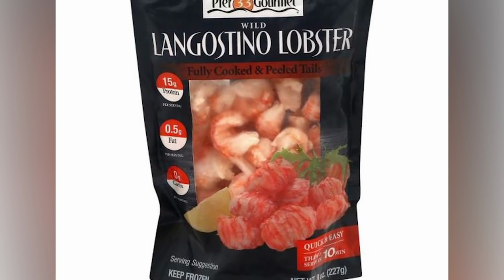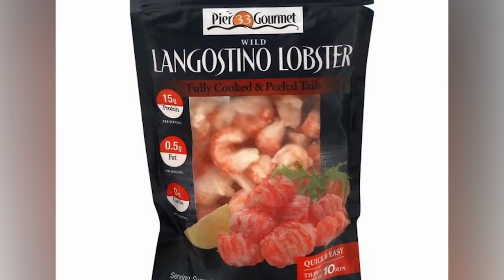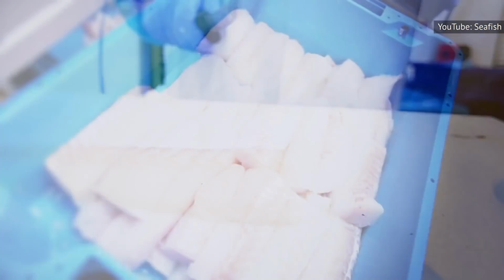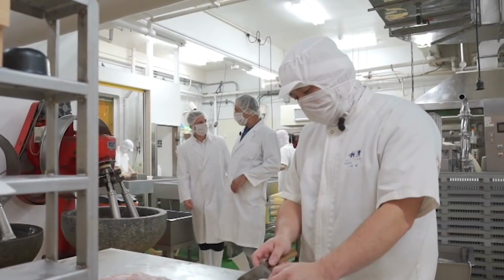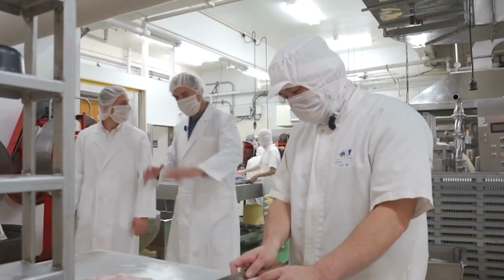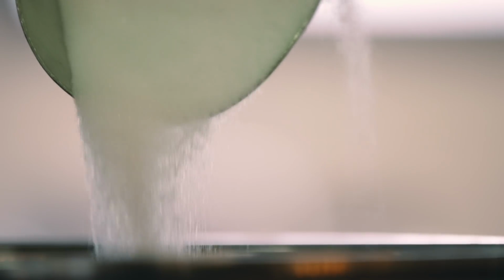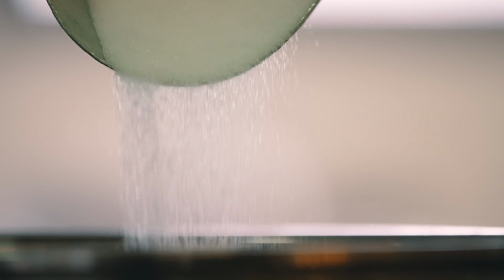This is a langostino, and it looks nothing like a lobster. Even so, seafood producers can simply take the fish or langostino as is and slap a lobster label on it. To make the fish meat have a similar taste and consistency of lobster, seafood manufacturers put it through a process to make what's known as surimi. According to the Chicago Tribune, to make surimi, fish is completely skinned, deboned, and washed. After that, seasonings like sugar and salt are added in until the fish is a lot less fishy.